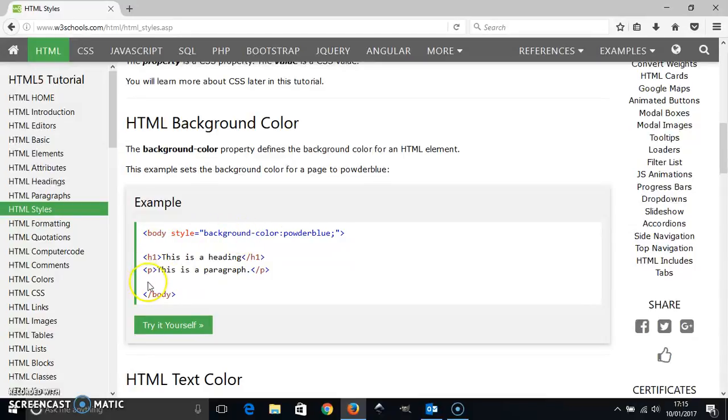And so what that means, within the body of this, all the background's going to be powder blue, and then we've just got normal headings that are in black and white. Okay, and again, for background color, you can have your hexadecimal code in there that we spoke about, or your RGB property values. So you can have a look in the earlier tutorial to see how that was achieved.